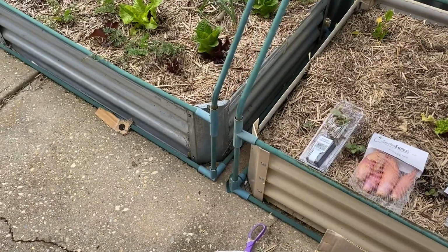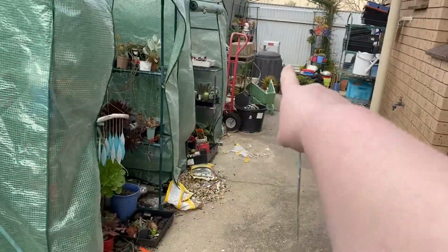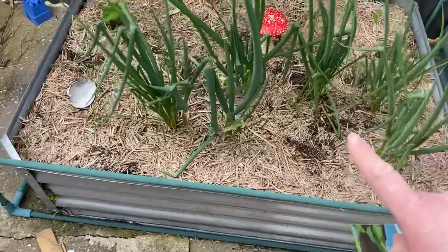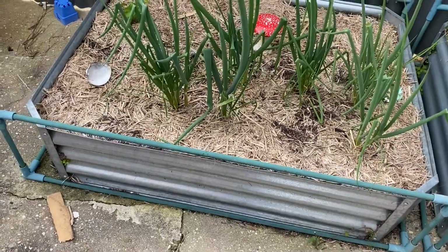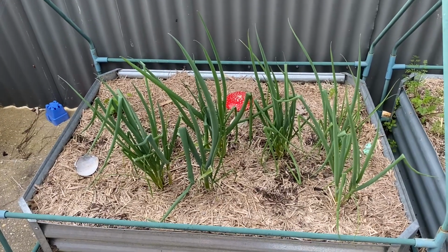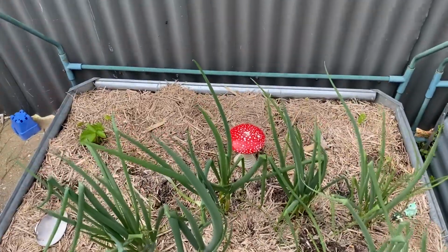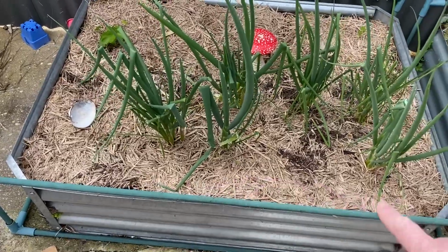And yeah, if I get a chance this week, what I was thinking, should I put the strawberries in that garden bed up there, or in this one, which I don't think I want to go. I was thinking actually putting them in here, because I thought these won't be in here for long maybe. I don't know. Strawberries need a lot of sun, and this yard gets baking hot in the summer. My strawberries sort of died last year. So what I'm thinking is, apparently strawberries and onions do go together. So I might plant strawberries in the back area there. I don't know how many is actually going to go in there, maybe 4 or 5, what I can fit. Maybe I'll fit some around the front as well.